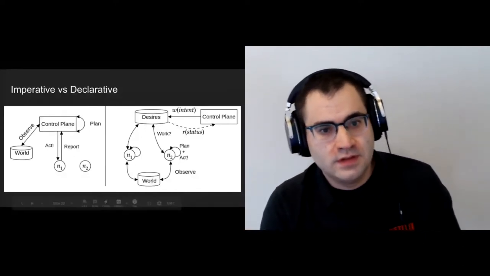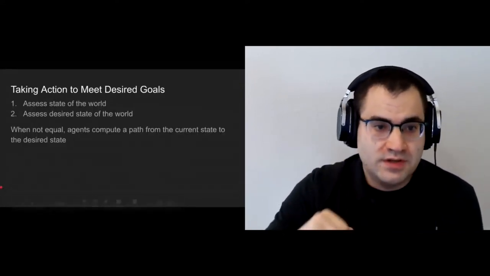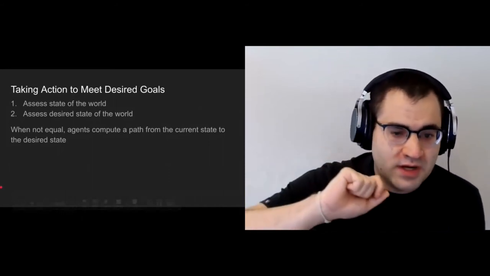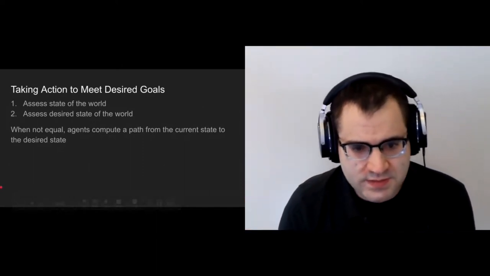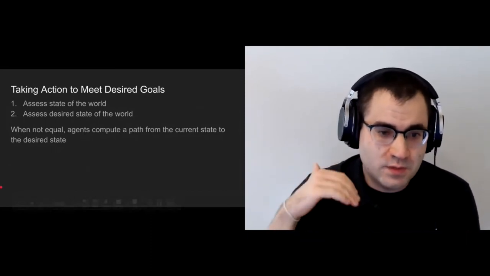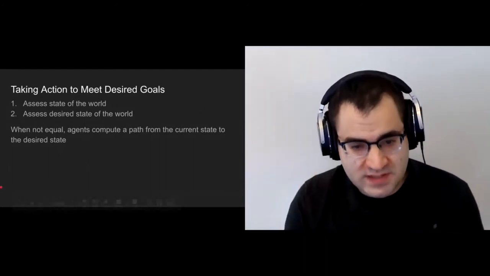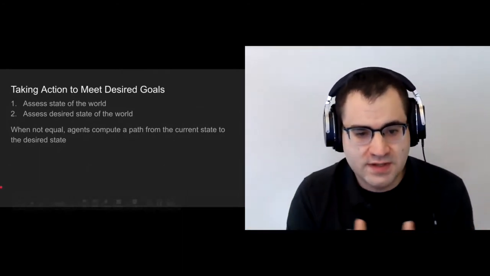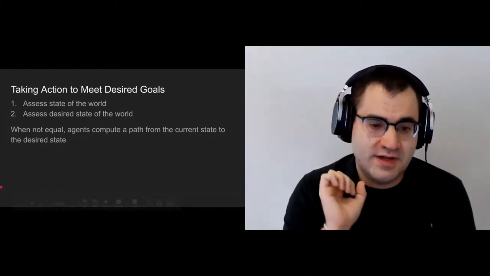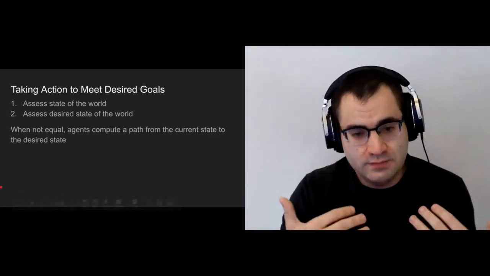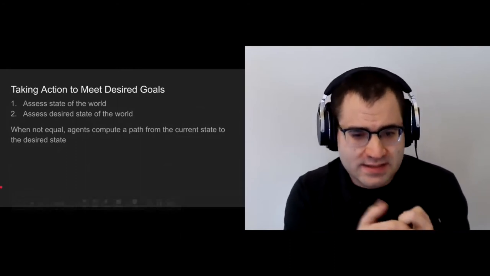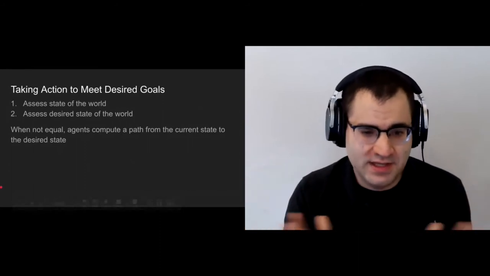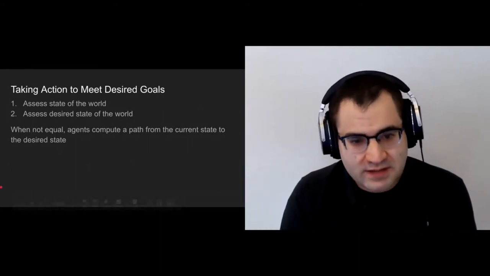Within the node, we follow a simple algorithm: assess the state of the world, assess the goal or desired state, and when those aren't equal, compute a path to the desired state that tries to minimize downtime. We prefer maintenance that doesn't require availability risk, but if we do have to take that risk, we try to do that maintenance as fast as possible. If we have a cluster of 100 nodes across three availability zones or Cassandra racks, we do maintenance half a rack at a time. The math says that whether you do maintenance one node at a time or half a rack at a time, it's the same risk to availability — so you should just do it fast.